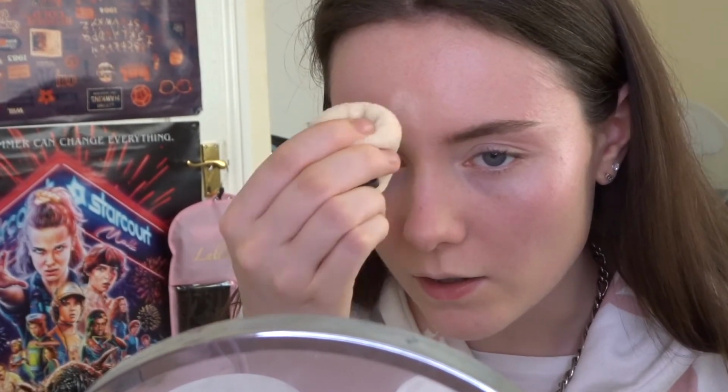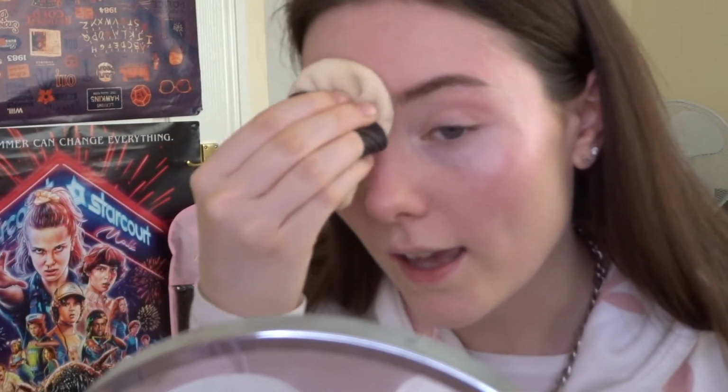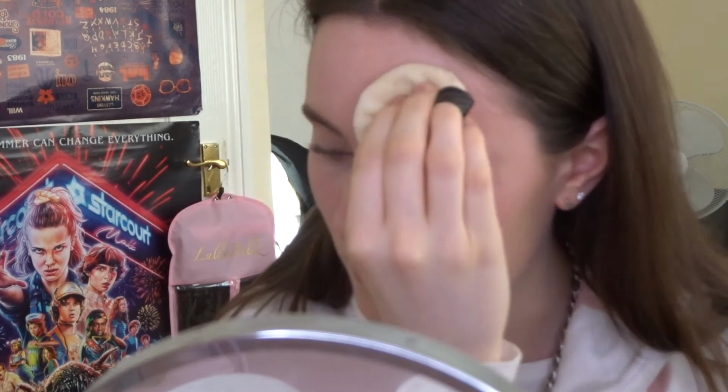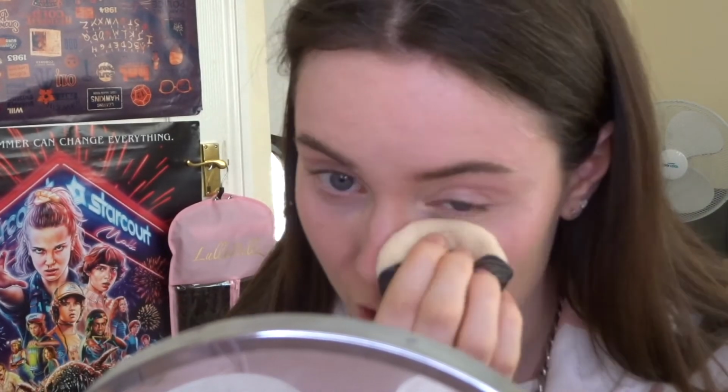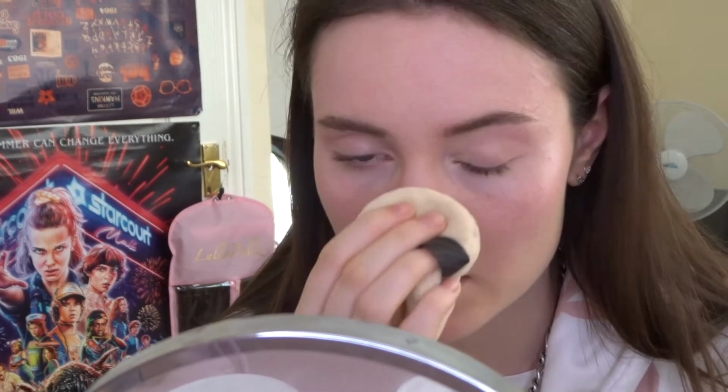If you've ever watched an old, I say old, like a 20-year-old rom-com type movie, so lots of Reese Witherspoon movies, or Amanda Bynes, I feel like their skin in those movies always looked so airbrushed, poreless and just like porcelain. And I feel like a loose powder like this is what definitely helped contribute towards that. Especially Reese Witherspoon, her skin always looked amazing, and when I wear this powder I think of that kind of finish that it gives.